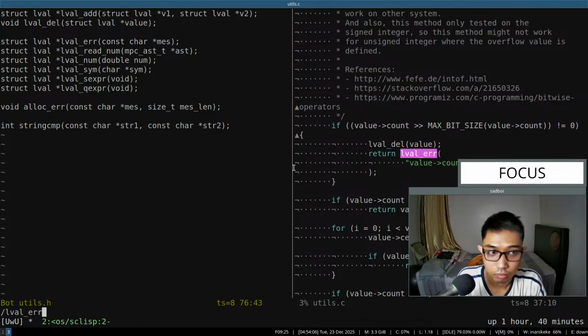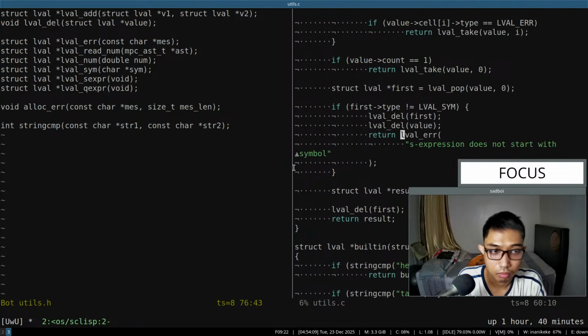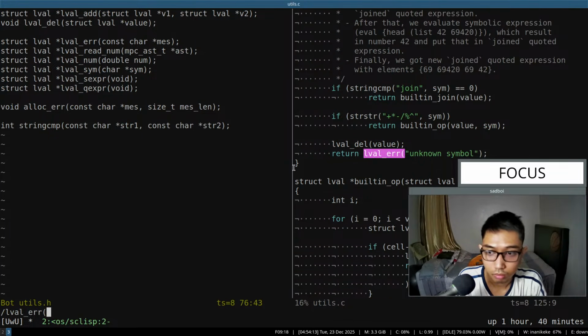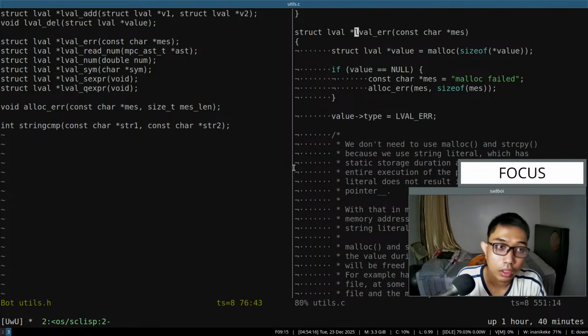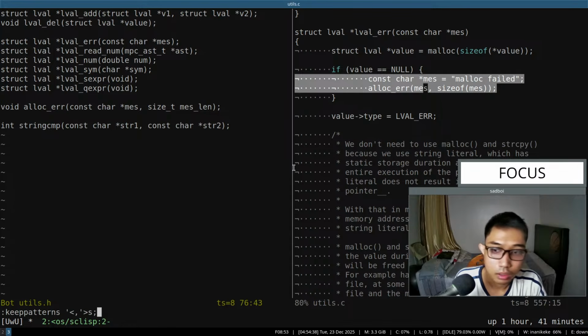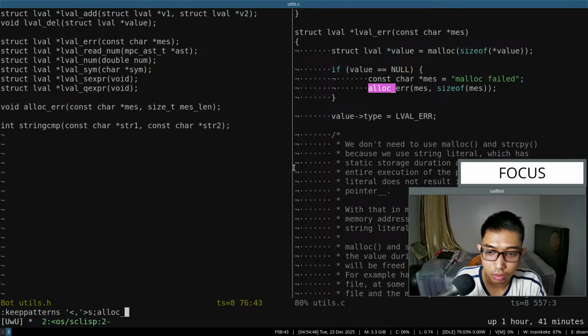Okay, yep. Let's change this to unlock mess, something like that.